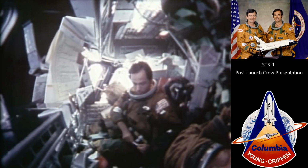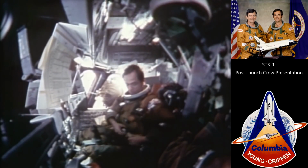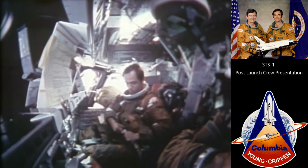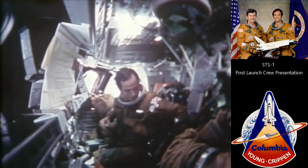I'm not going to tell you this picture was made right after we got into orbit, because I don't think either one of us is that gutty, but we made it later on and then ran it backwards. Actually, we did a suiting exercise while we were on orbit just to make sure that we could get the suits and get back in the seats with no problem, and that's when we filmed this.